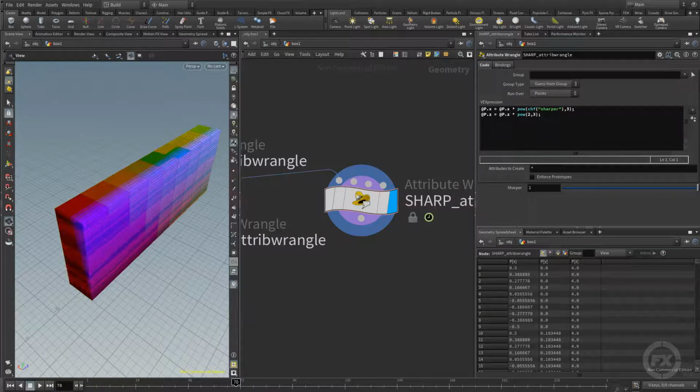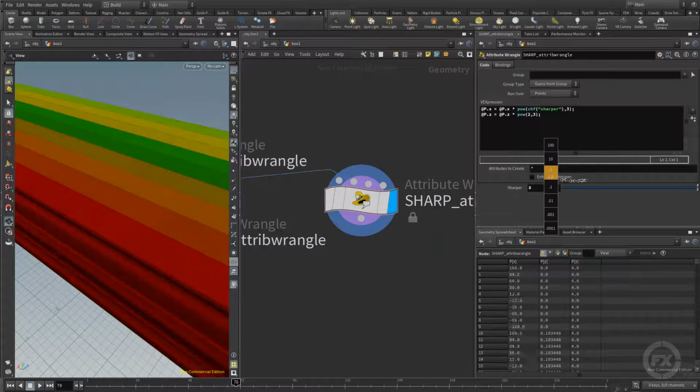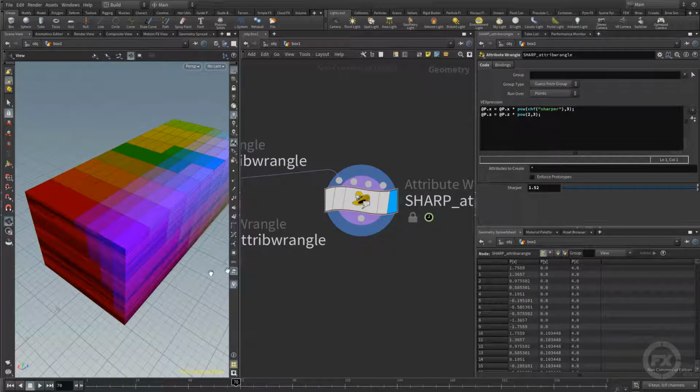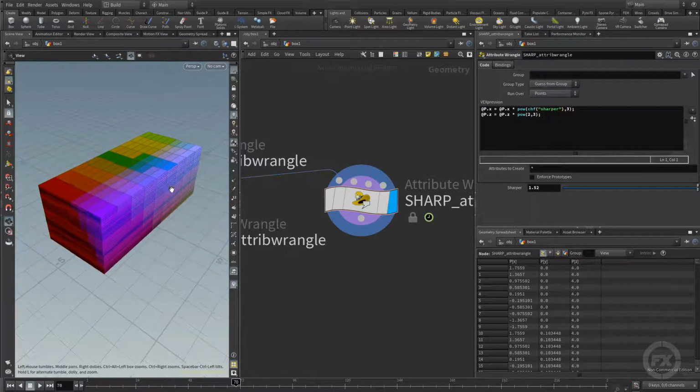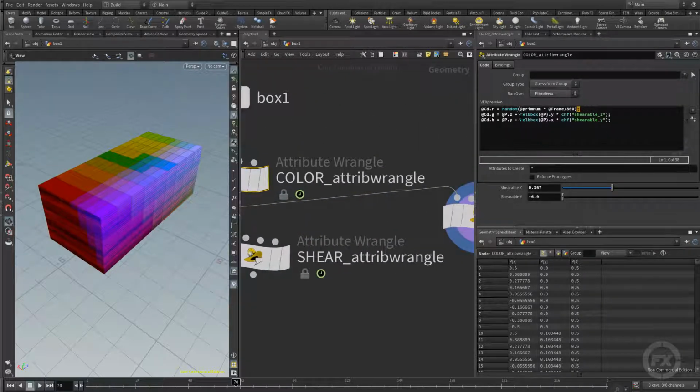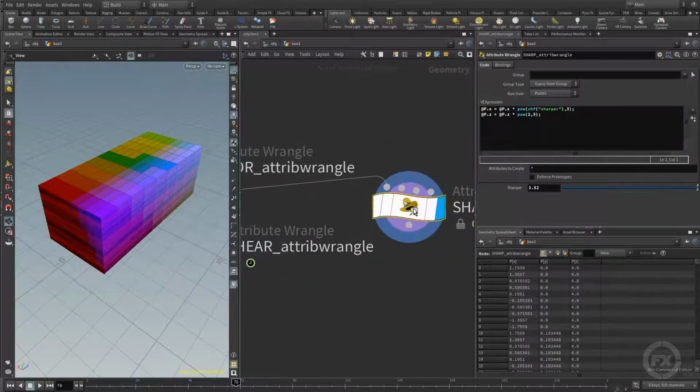All right, so this is the sharper, and now I have this value that I can use and make it grow if I want to. Okay, so that's beautiful. Now we have that thing and that thing happening. Now what I can do in here as well is go and take, for example, from my color, I can say, you know what, I want this, but no, I'm going to show you first just a quick thing here.